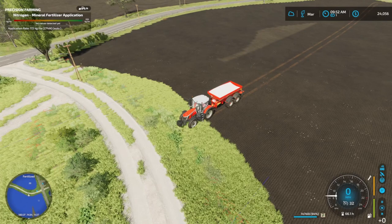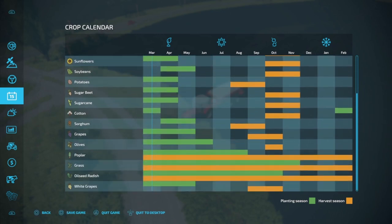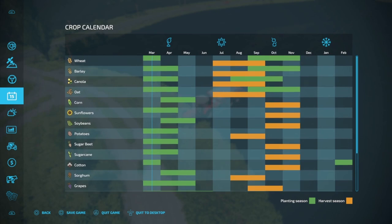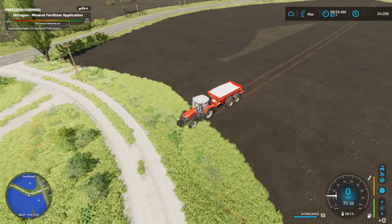I think we're looking at next month. Let's take a look where we're at with the harvest stuff. So we can't harvest the canola until July. So we may try and go into July and get that canola harvested at least and get that pump through. And then the grapes we can harvest in September. So we're moving along with those again. September, cool. All right, cool. So there's not much more to do, just fertilize the stuff until we get to July, huh? And everything's going to be ready to harvest.